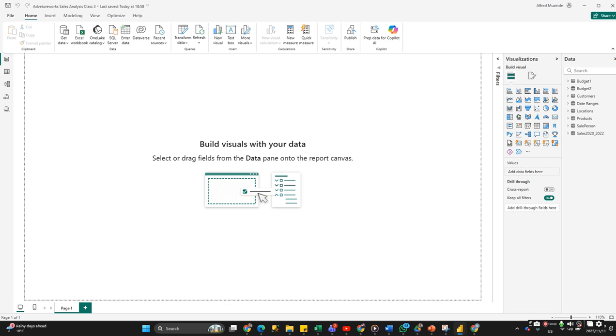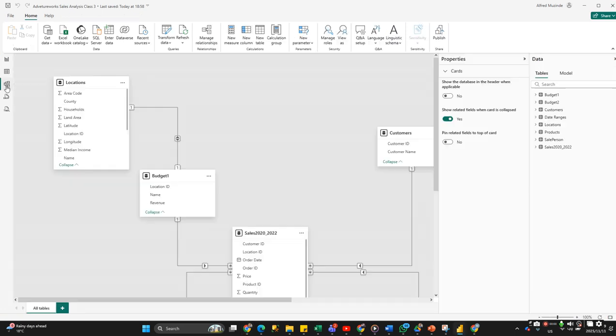So what we need to do is to come to the modeling view here, the model view. You come to the model view, right?